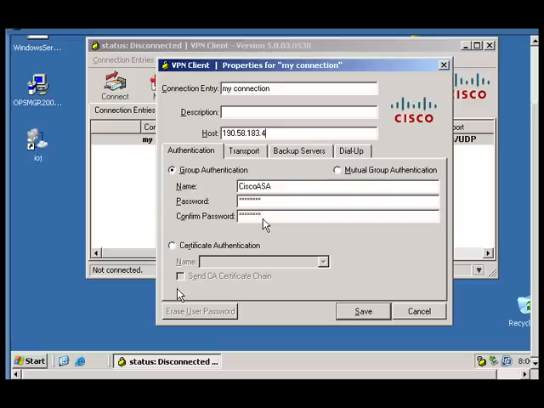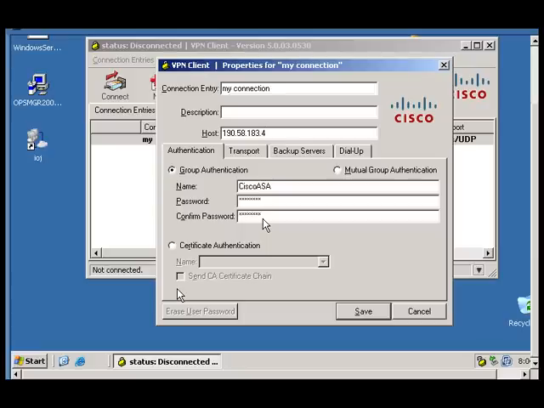So I've just installed the VPN client on my XP workstation, which I'm going to use to connect to the VPN and gain access to the internal network. But before I click on connect here, I'm going to enable port forwarding on my firewall to allow UDP port 500 for IPsec traffic and UDP port 4500 for NAT traversal traffic. And these ports are necessary in order for your IPsec traffic to be forwarded to your VPN device, in this case the ASA device.